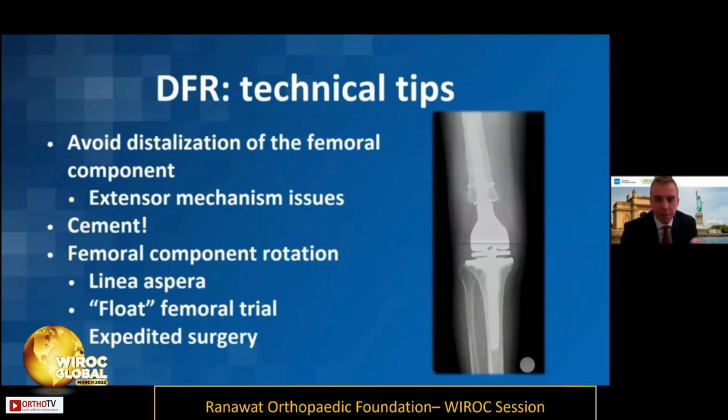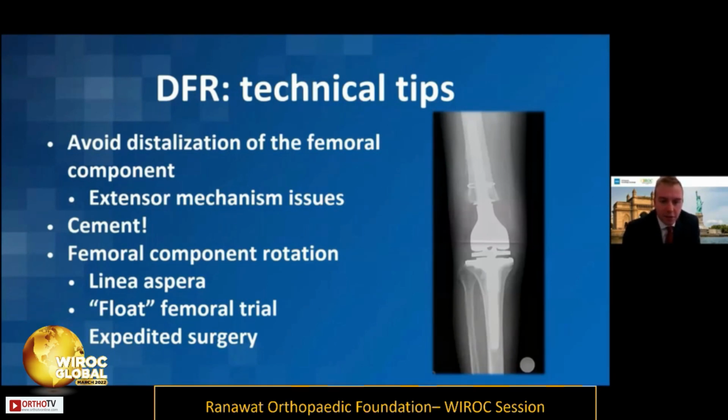What I do is I clamp the extensor mechanism, look at the patellar height, and flex the knee to make sure that the distal femoral component is not coming out and pushing on the arthrotomy too much throughout flexion. As you see here, these patients obviously have already shown that they have poor bone quality and fracturing. So I think cement fixation is ideal for them.